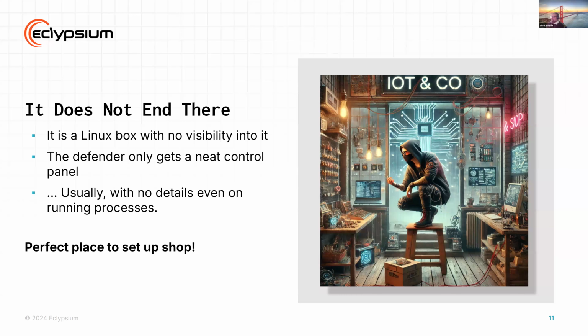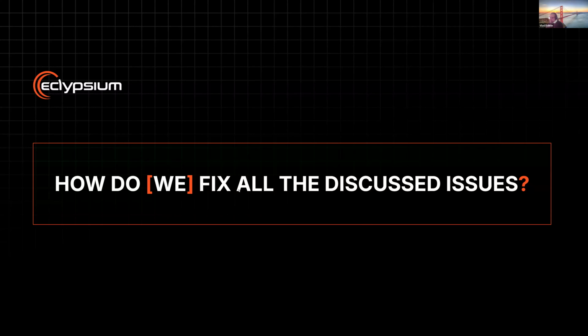So you don't get EDR, you don't get any of that. But you have a full Linux box which you don't have visibility into. So this is a perfect place to set up shop. It's pretty obvious why attackers are attracted to this like a magnet post-SolarWinds epoch. And yeah, the biggest question to ask ourselves is how do we, and by we I mean the entire industry, whether security companies, hardware vendors, whoever is participating in all of this, how do you fix it? That's the biggest question.